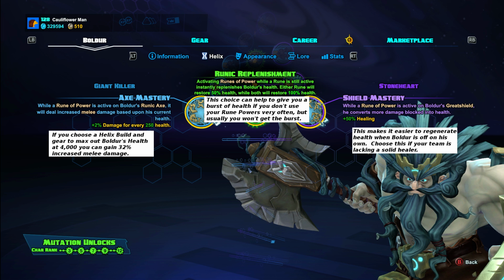This one, the left side, you can increase the damage for every 250 health that Boulder has. Like I said, you can get him over 4,000, so you can gain an extra 32% melee damage. So that is absolutely nuts. And that's as long as you have the runic power on your axe, but 32% increased damage is nuts.